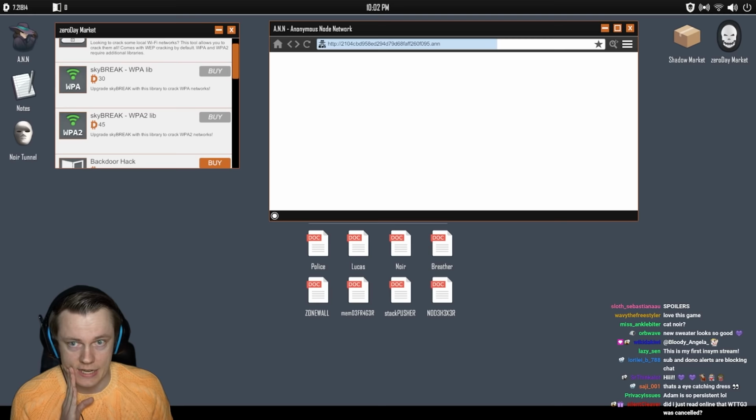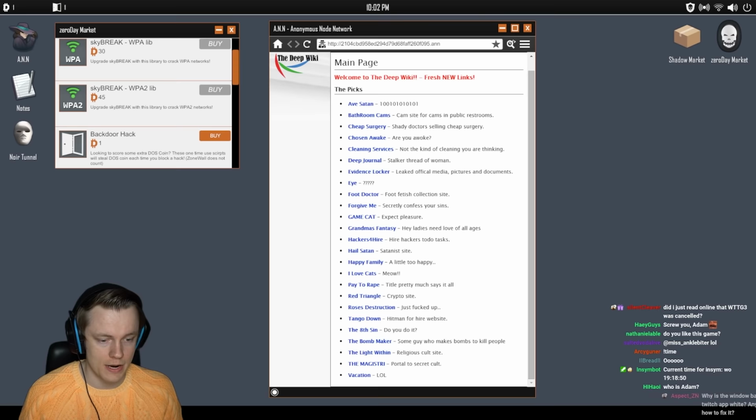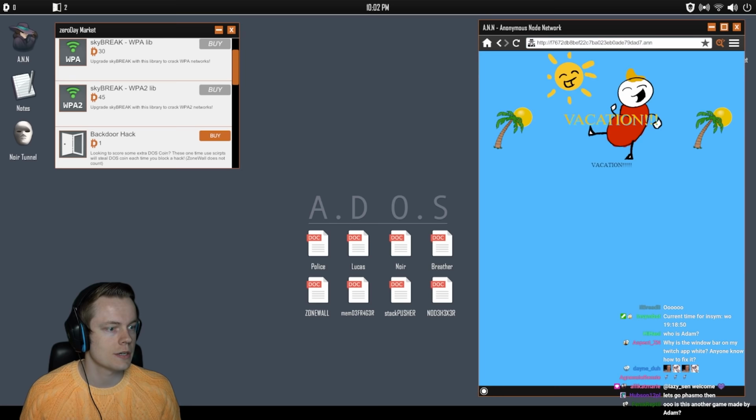Let's see. Can we find the Dollmaker? He should be on the first website. The Bomb Maker. That's not the Dollmaker. Let's look for the code to the second wiki. Hopefully we can find a Dollmaker there. Because we do want to find him early, since the quest can take quite a long time to do. So we're gonna... Jesus Christ!